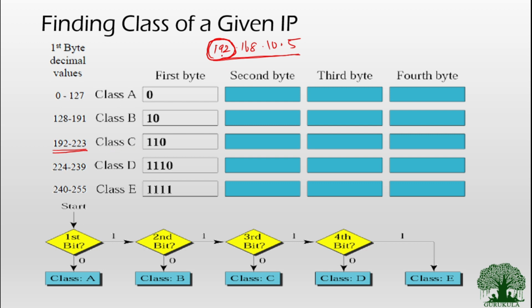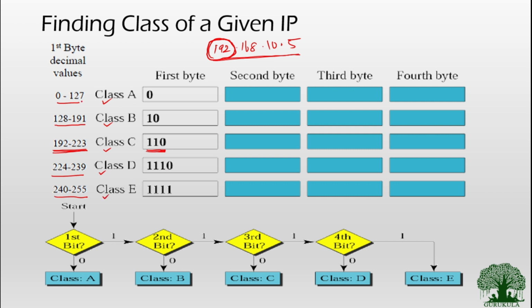In case this is given in binary, if the first 3 bits are 110, then you can say that the given IP address belongs to class C. If the IP address is given in decimal format and runs from 0 to 127, it is class A; from 128 to 191, class B; from 192 to 223, class C; 224 to 239, class D; and 240 to 255, class E addresses.